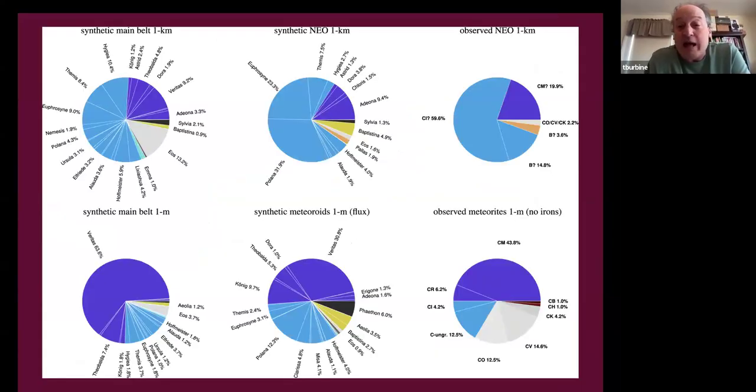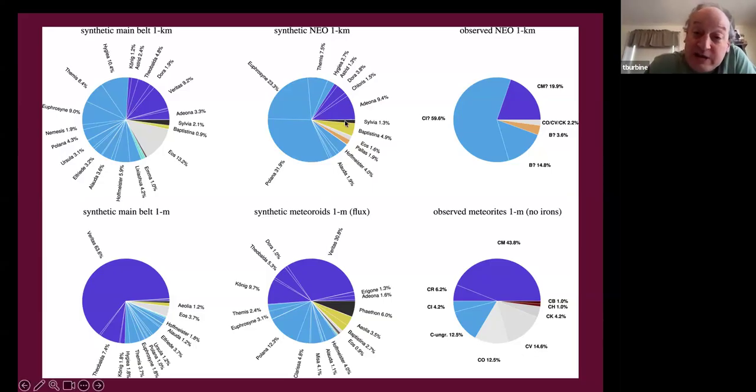This is a plot of the CM2s where they've tried to look at it from the families. Which asteroid family should be supplying a lot of these meteorites? They look for asteroids in the belt which have these absorption features similar to a CM, and they would try to group which asteroid family should be supplying a lot. And you can see up here, you see Adeona up here at the top. This is work.